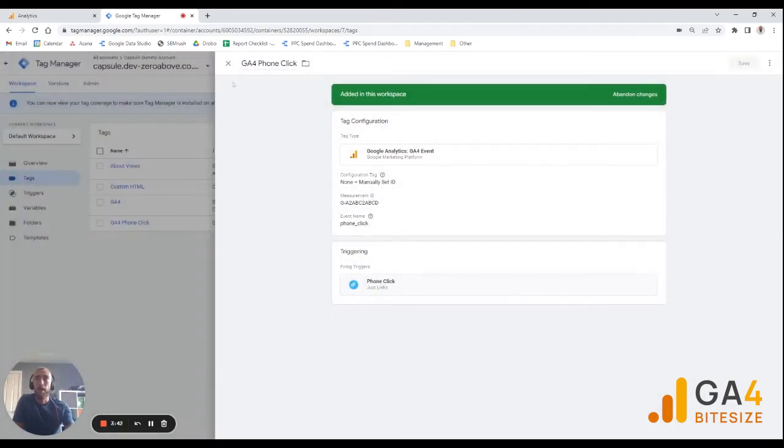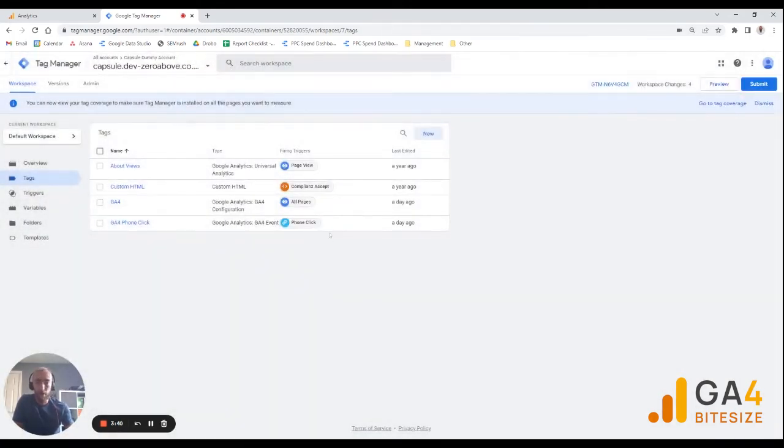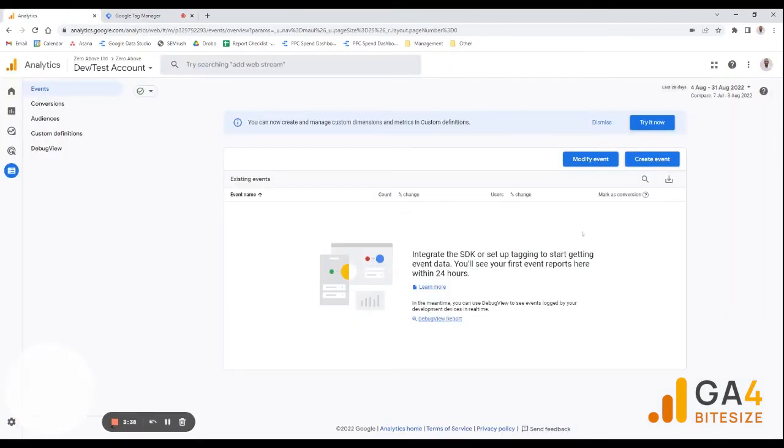So once you've set that up and you've published that, when someone goes to your website and they click on a phone number, that is automatically going to fire into your events section. And you'll see it appear here once that's done. Now, in order to set that up as a conversion, it's actually relatively simple from there. In fact, it's incredibly simple. All you do is there's a little toggle here, mark as a conversion, click that on, and then all of a sudden you'll find that in your conversions. So that's nice and easy. We've set up that event, we've marked it as a conversion, telephone clicks, done.